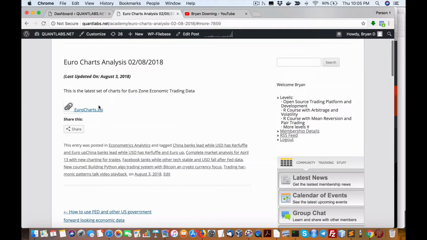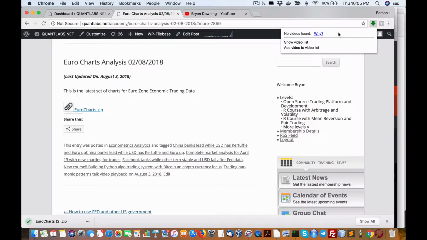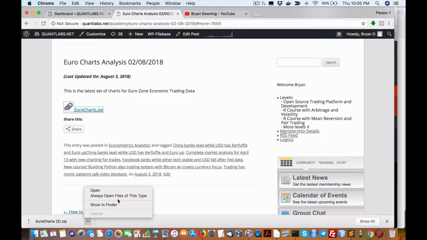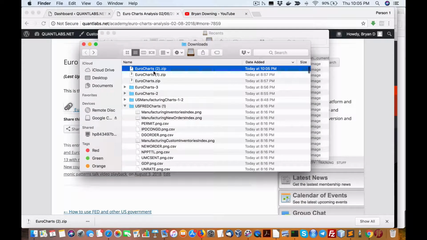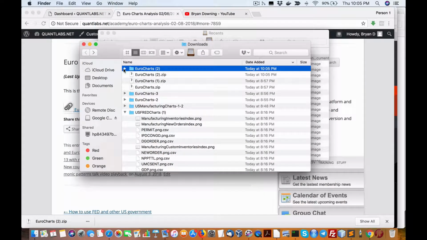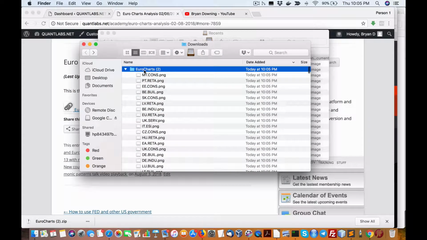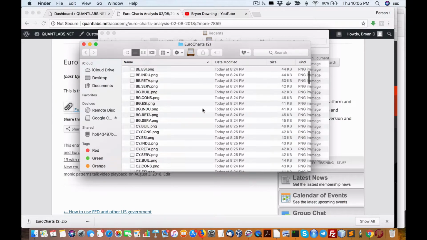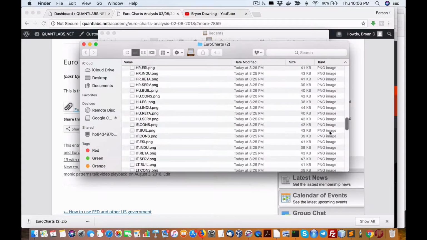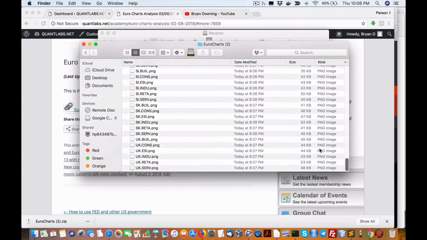So here's our zip file, so we can download it right here. And here's our latest files. So basically how this works is, let me sort it by kind. So we have PNG files.